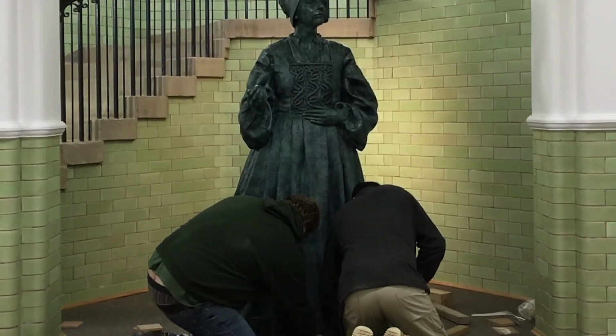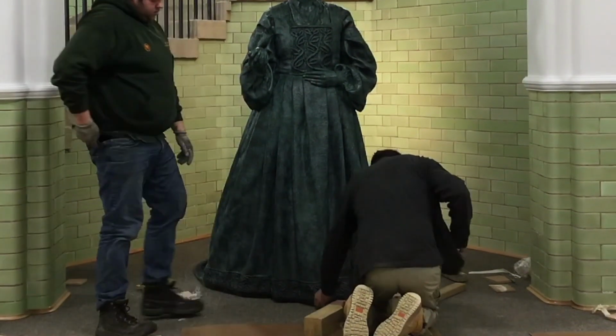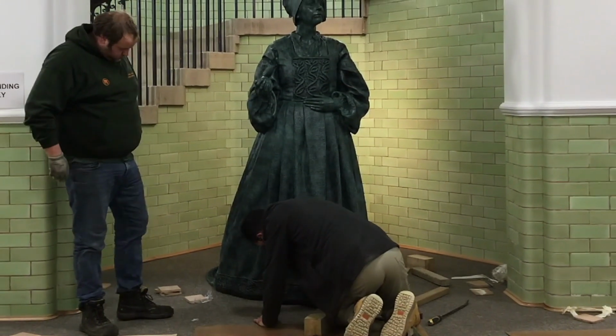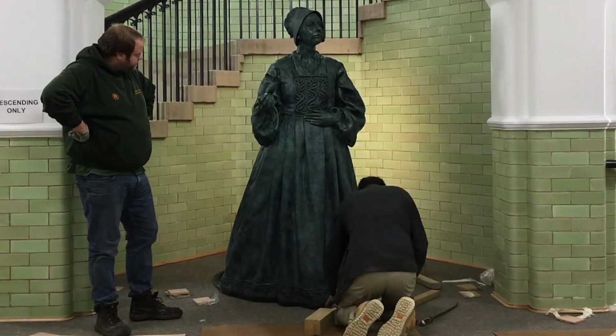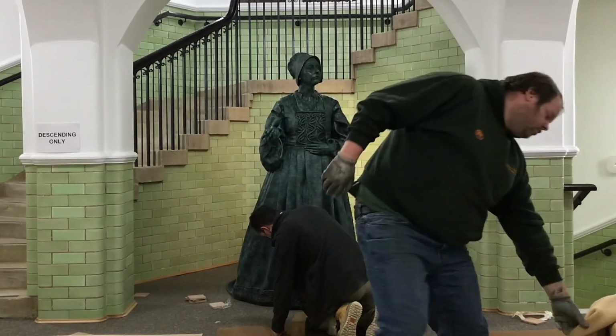Seeing the Pilgrim Woman installed into the old footwell was just an amazing experience, to have her enter this brand new building but then almost be passing back through time as she enters into the old part of the building, the old school for girls.